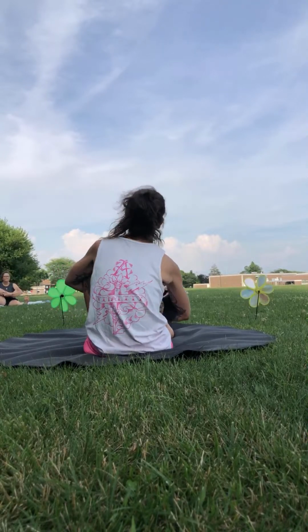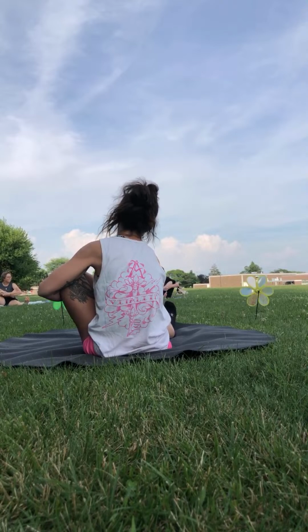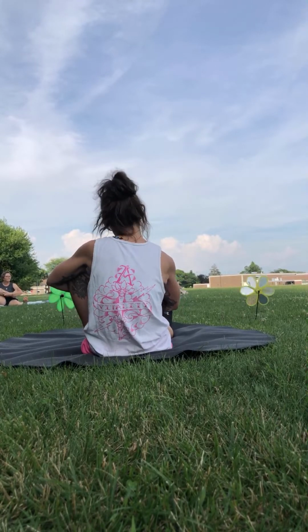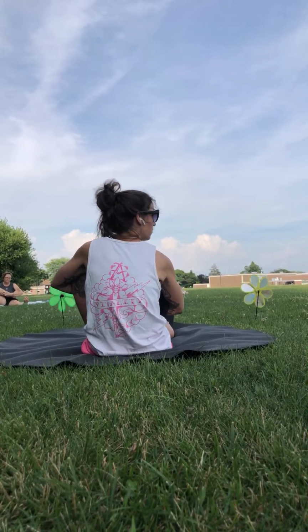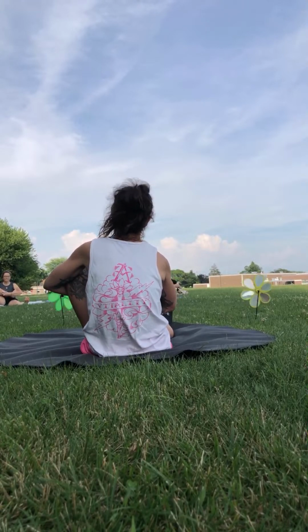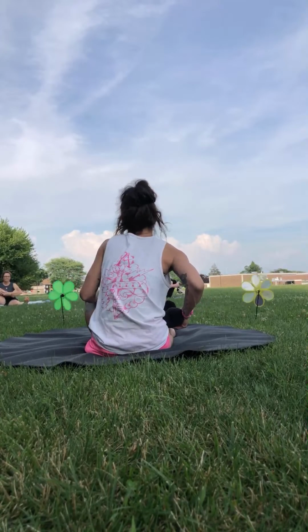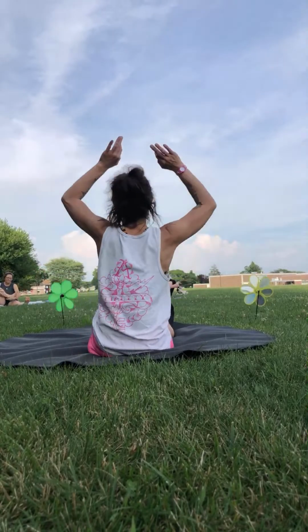This is just like a prep for other poses. It's just prep for other poses and just to warm up your hip a little bit. There's lots of ways we can go from here. There's a balance one. It's more for the lotus, which is why I'm doing it, to open the hip for that. All right, let's stretch it out.